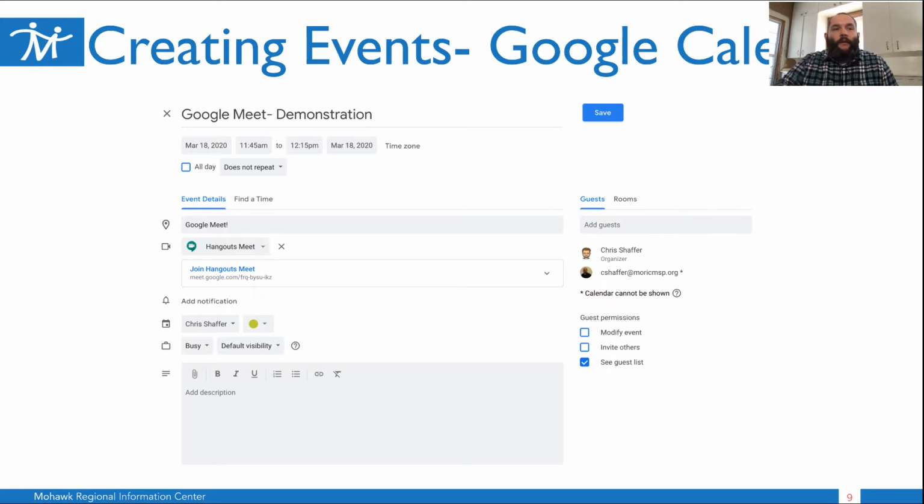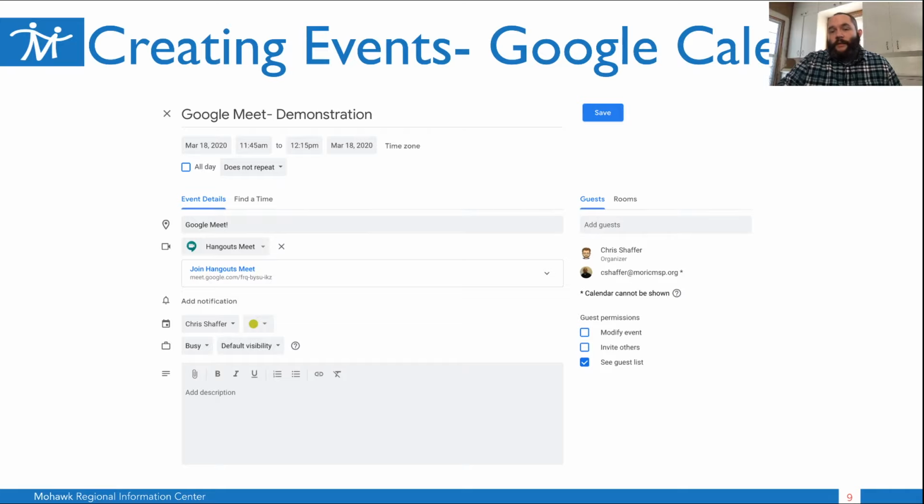Another thing that's really interesting about the integration between Google Calendar and Google Meet is down in the description of the event at the bottom of the screen, you do have the ability to attach documents. And this can be an attachment from your computer locally, or it could come from Google Drive. It's kind of just like attaching from within Google Classroom, how you have multiple sources to pull from. If you attach anything to this Google Calendar event, when you get into the Google Meet and you're actually having the session live, those attachments appear in the bottom corner, and I'll show you where that is in just a second.